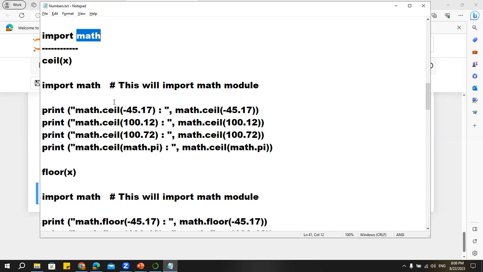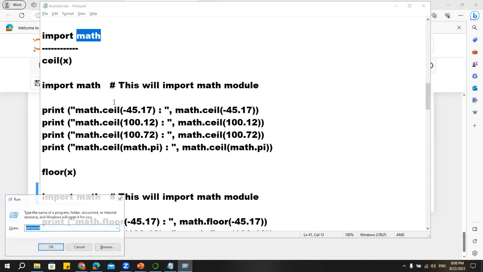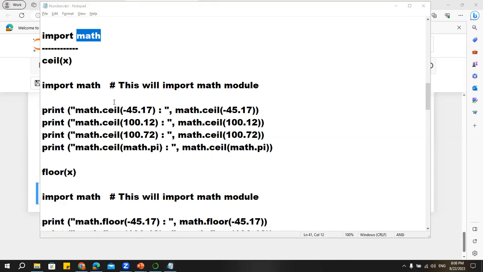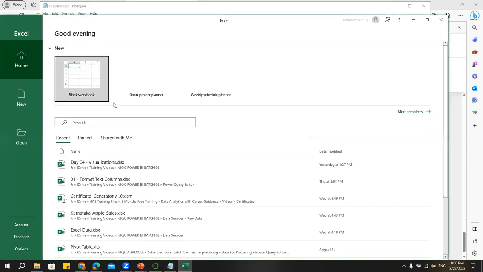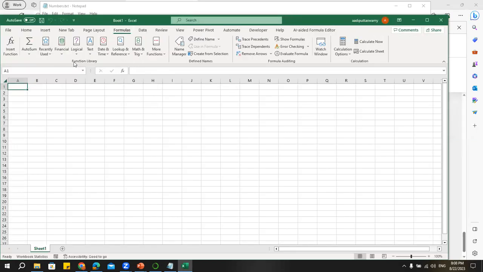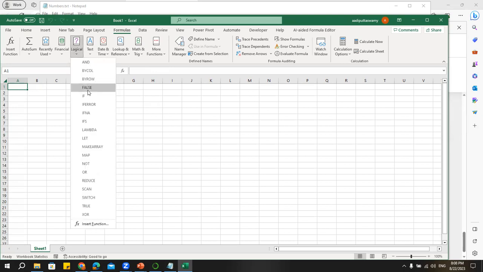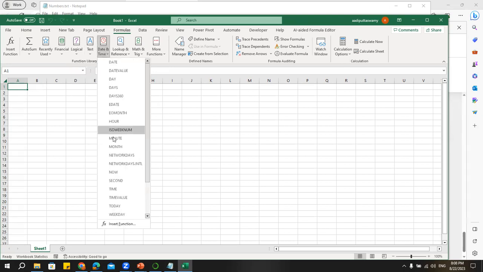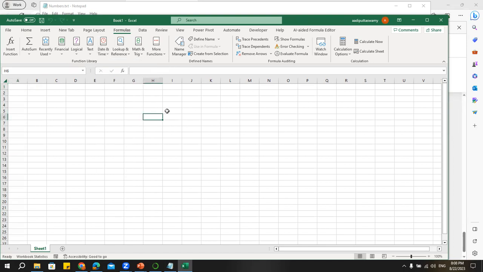Suppose you go to Excel, we have something called a library. Let me open Excel and show you what libraries are so that you get an idea. If you go to Formulas, we have something called Function Library. This library is nothing but a collection of so many functions. Suppose I want sum. This is a function available in this library.